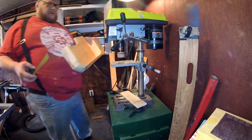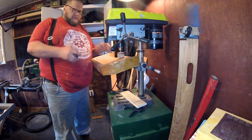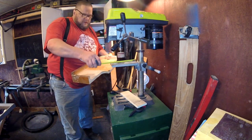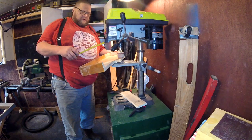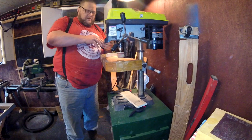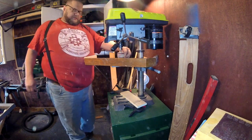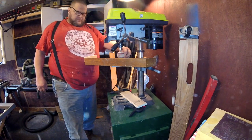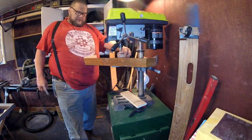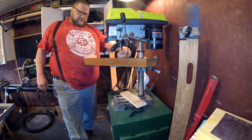7 3/4. What I did is I just laid it out wrong. I guess it's 6. What was that? Again. 6 3/4. Alright, let's lay that up here. So from this front lip, right here, 6 3/4. That's almost into that. I could cut that straight across, and then I'd have to redo everything.